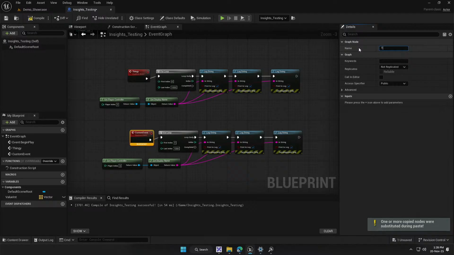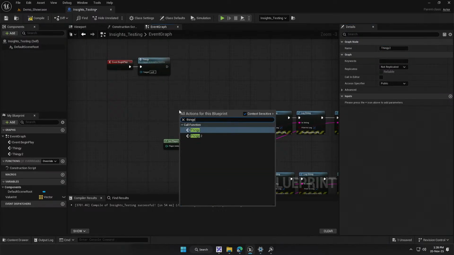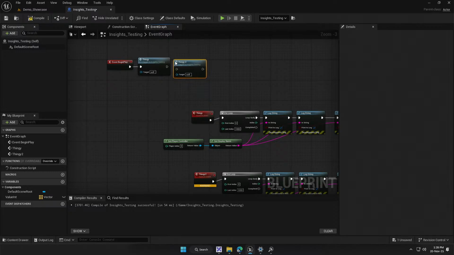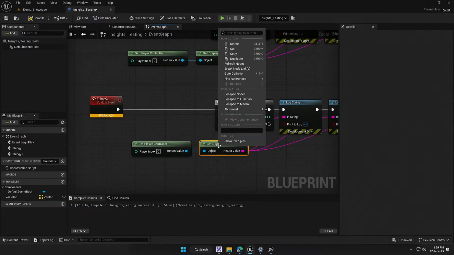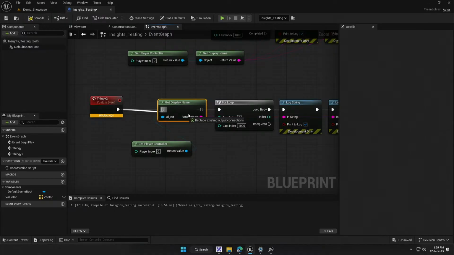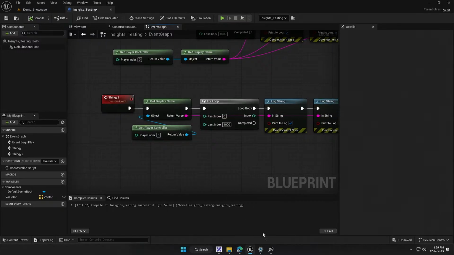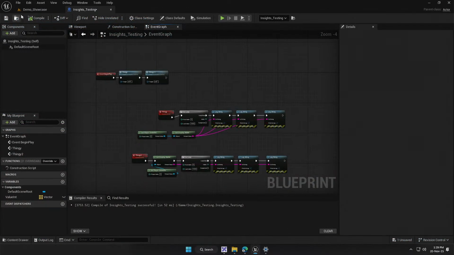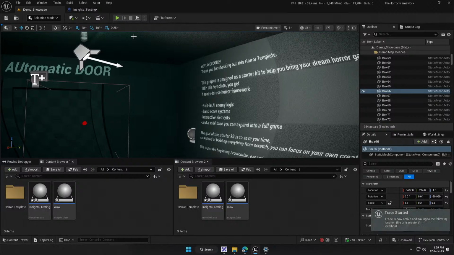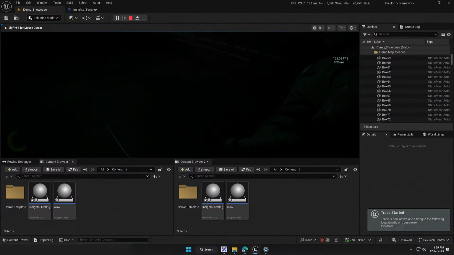Let's name it thingy 2. Bam, bam, bam. So we can see them right next to each other. We don't have to do two individual traces or whatever. Yeah, this should be fine. So let's press record, play.